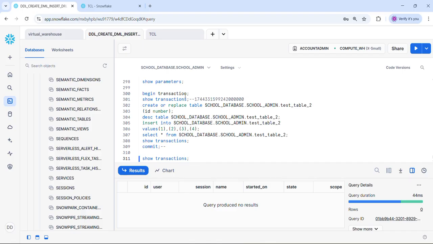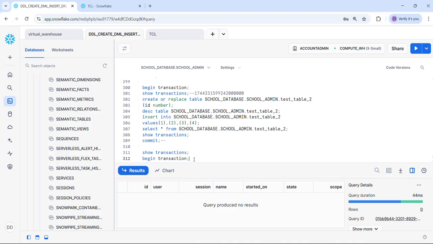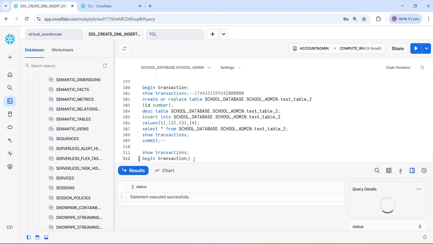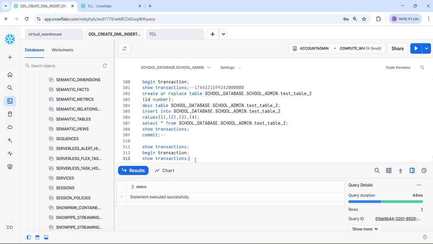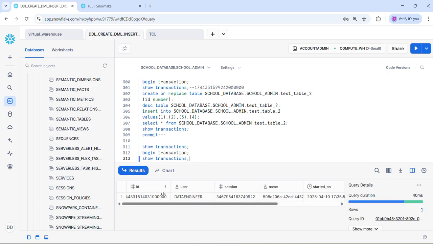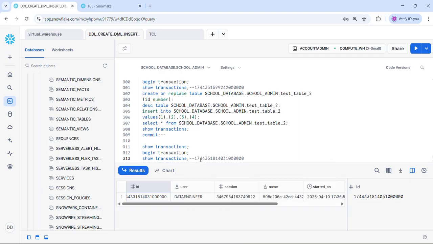Now begin one more transaction. My transaction is started. If you want to check, go and check the transaction. This is a different transaction, see, this is the transaction ID.